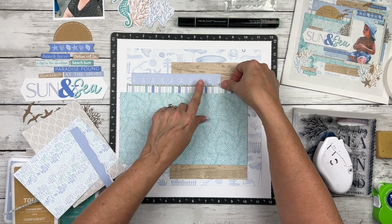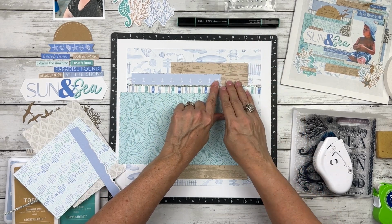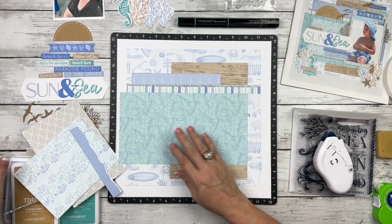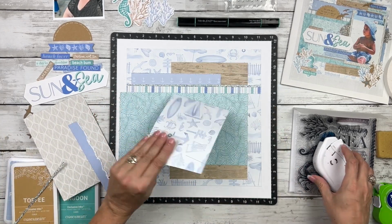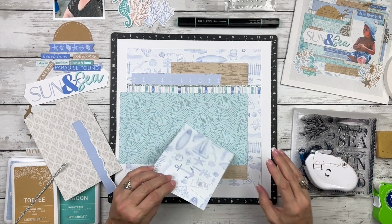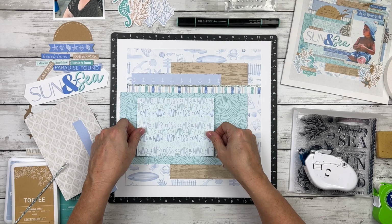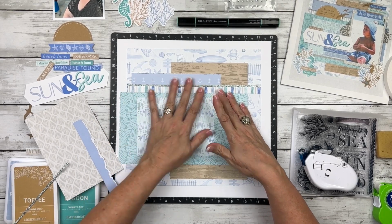Most of the paper products that we use, you can just use your normal adhesive. Like I said, I like to use a tape runner. I much prefer that over any type of liquid glue on those pieces. So also, I think the only adhesives that I used in this project were the tape runner, some 3D foam tape, along with some glue dots, if that's helpful.